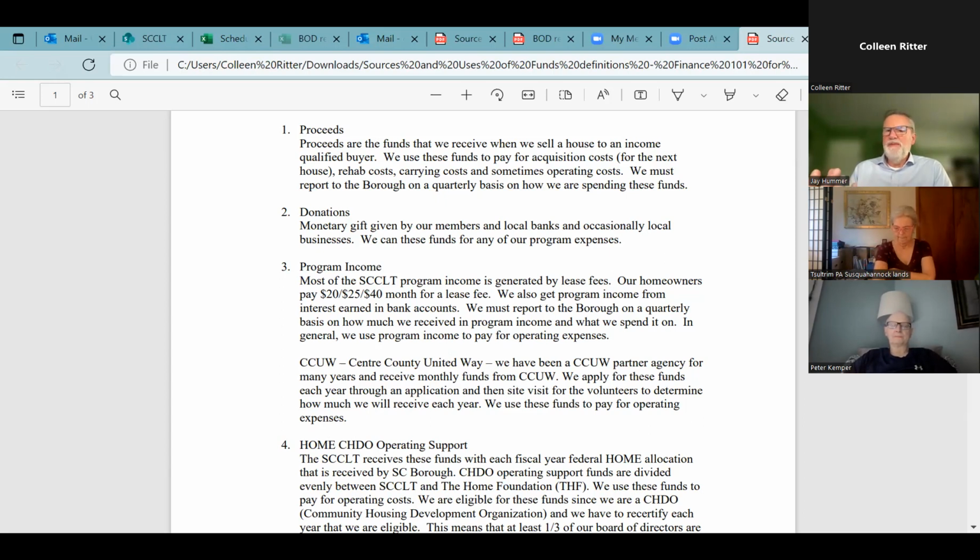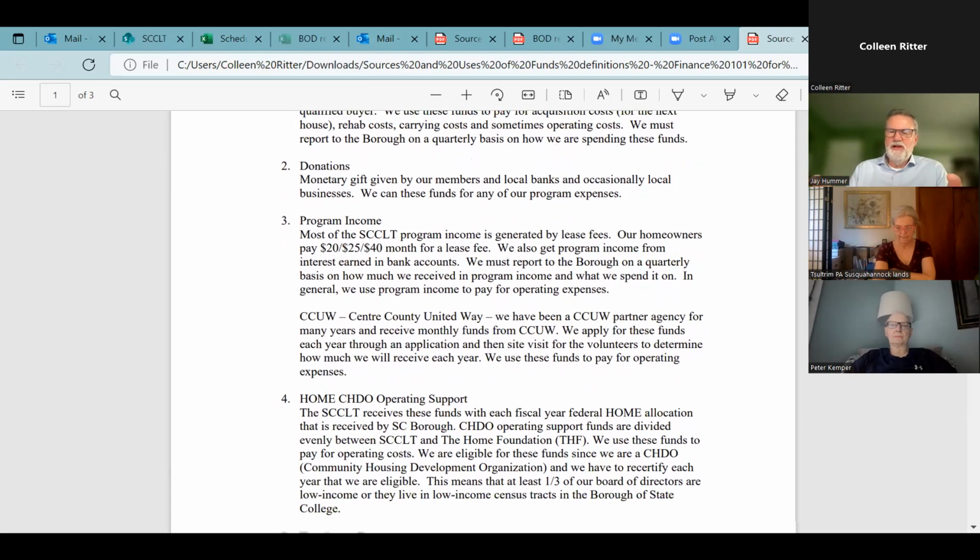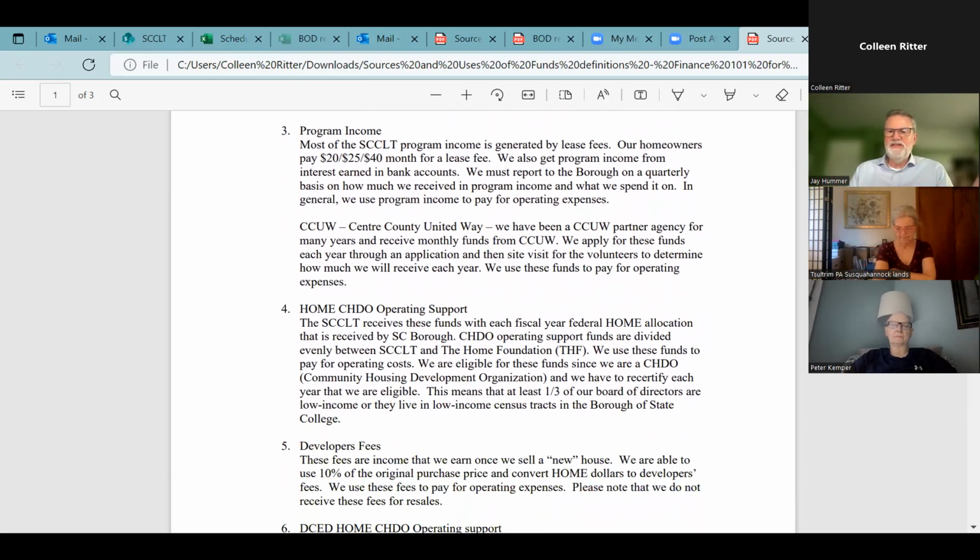There's a fair amount of work going into preparing the presentation. Their application is kind of big, and they've worked to make it a little easier for folks to fill out, but it's worth the effort to be a United Way agency. We use that money for operating expenses, because we have to tell them what we want to use it for. So we tell them we're not going to put it into a house; it's how we operate. So that's all operating money.